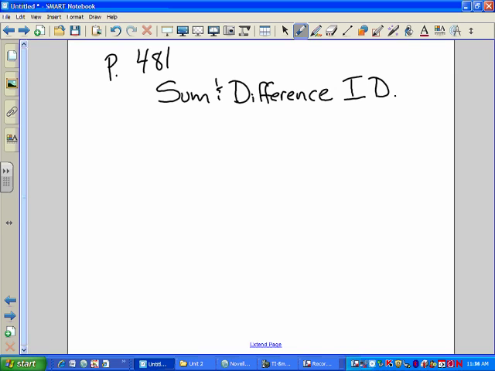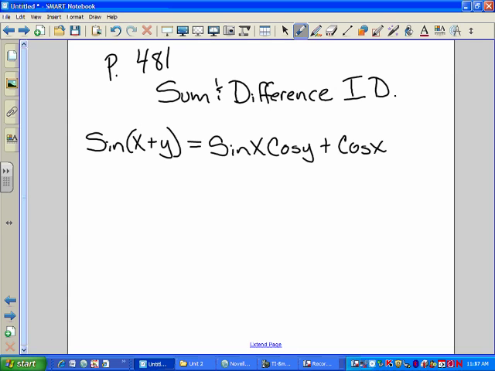What we're going to do now is redo our warm-up. Remember on the warm-up where we had sine of x plus y? Now we know that we can't distribute the word sine or the function of sine. What will it equal? Look at your identity. The only difference is instead of a and b, I have x and y. So what will it be? Sine of x, cosine of y, plus cosine of x, sine of y. Now you do have to memorize this.